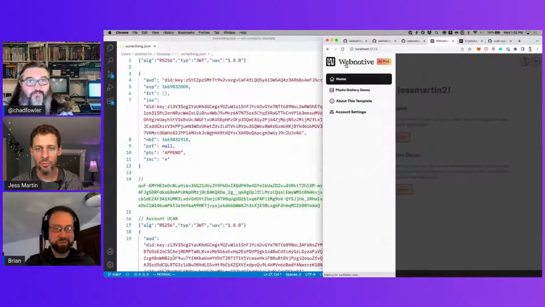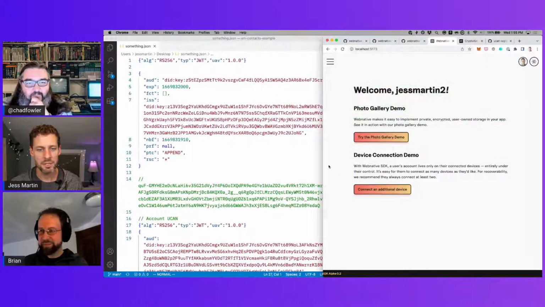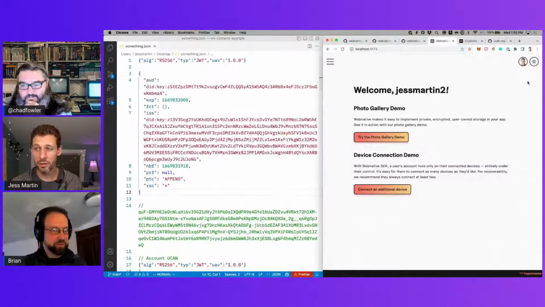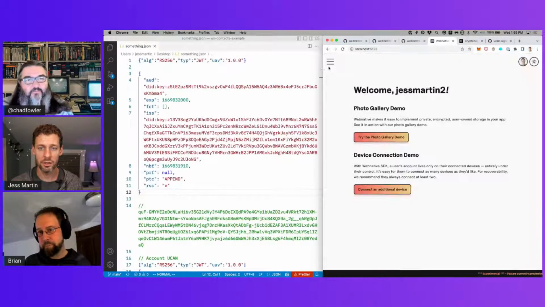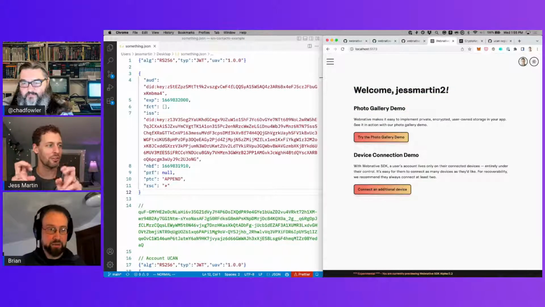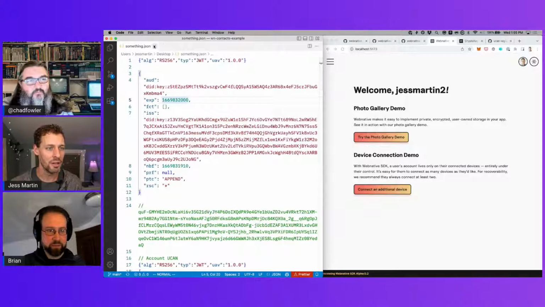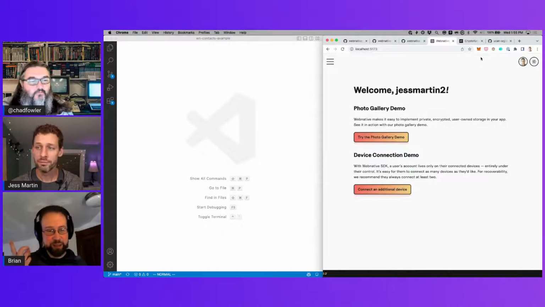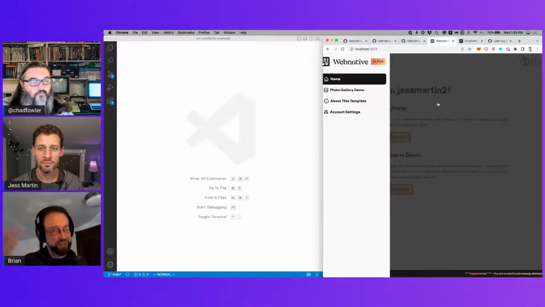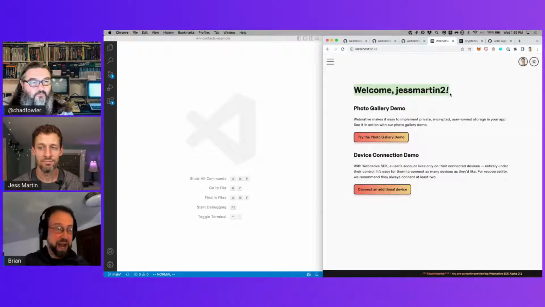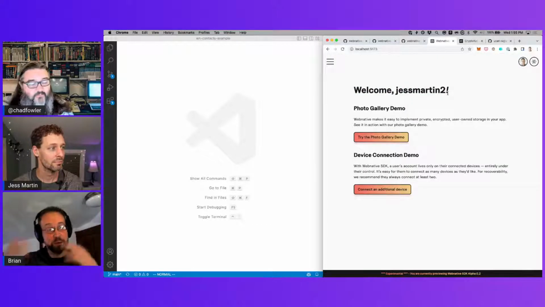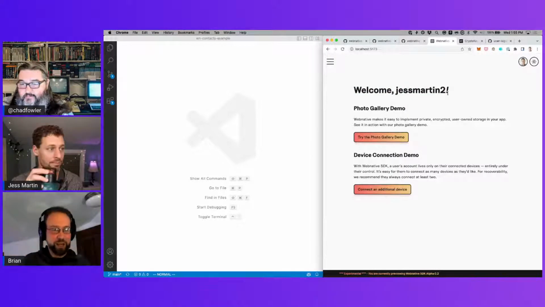Cool. So hopefully now you have a decent idea of how the web native app template works in terms of what's going on under the hood when you click through and do the auth. It's not essential that you understand how it works, but it is pretty different from the way that we tried to make it look as close to what you were used to as possible. It's actually quite different under the hood. And maybe it's good to emphasize again why this is passwordless: it's all based on different agents acting on the user's behalf and key pairs in each device, and the user is fully in control of which devices get linked.